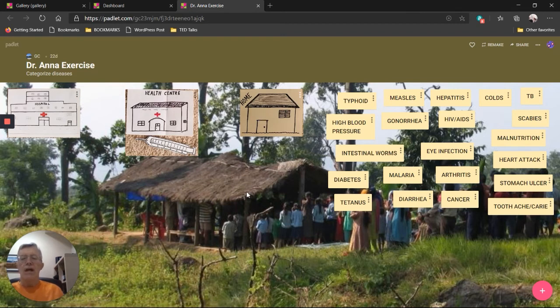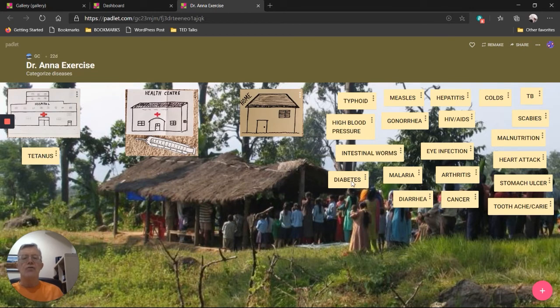And so the way that this could be used is to ask the question, where do you think these could best be dealt with or prevented? And depends on whether you're asking the prevention question or where they could best be dealt with. But for example, if you're dealing with tetanus, somebody has tetanus, they're probably going to have to go to the hospital or the clinic.